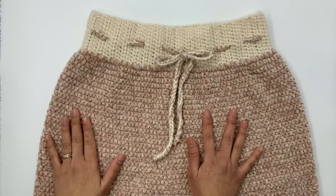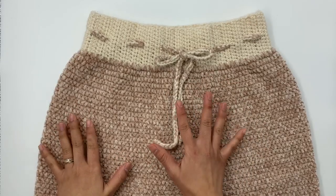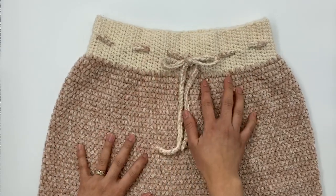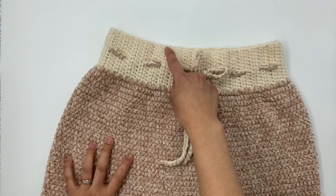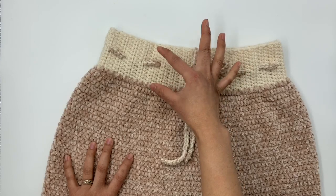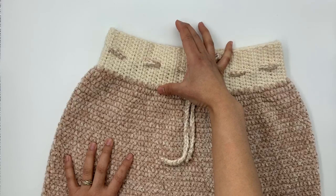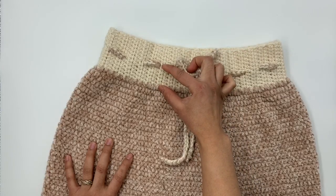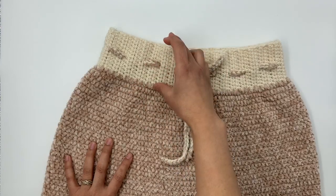Okay, before we start, I just want to talk about this pattern a little bit. For this pattern, we're gonna start with the waistband first. We make the chain this way, and the chain that we make is gonna be the length of the waistband. If you want a bigger waistband, add more chain. If you want a smaller waistband, make less chain. I will tell you exactly how many chains I made.